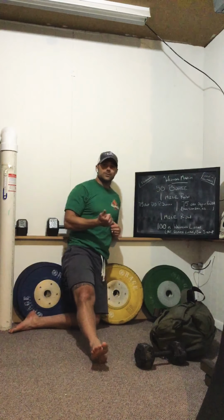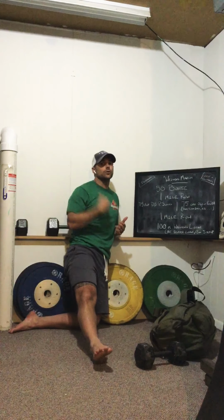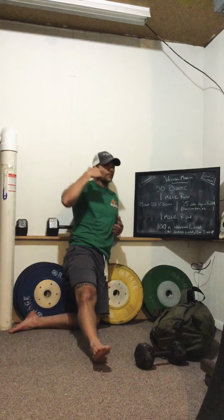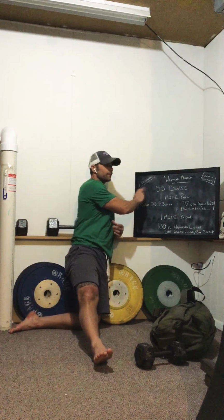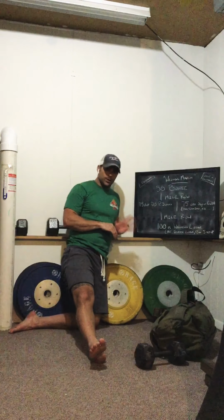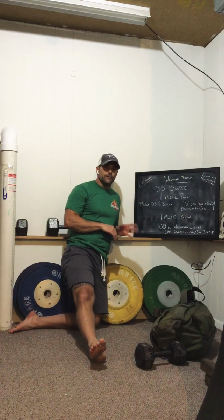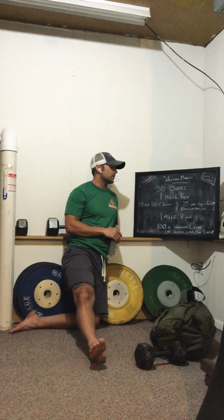Your mile run, make sure it's a good mile paced out, or through Google Maps, something that you know you can keep a pace to, and that you're having a realistic mindset of what you're going to be able to run. That first mile and that second mile, try to keep them pretty close together. Don't hammer down on that first mile and then be really sucking on that second mile. You kind of want to find that even pace all the way through.